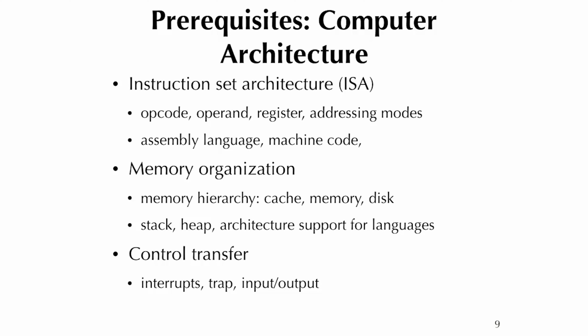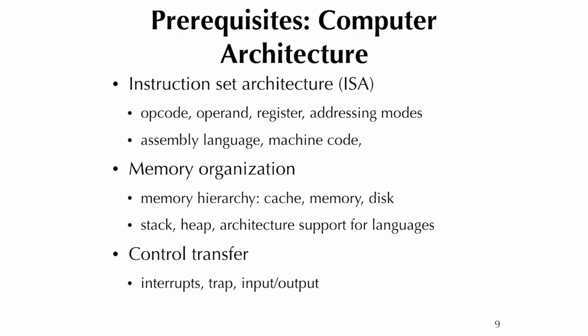Computer architecture, yeah. I mean, they teach computer architecture here, right? They used to teach the MIPS architecture, now it's part of RISC-V or something. If you know any one of those, that's probably good. So you should know what an instruction set architecture is, and that basically defines an assembly language, right? The commands are called instructions, and an instruction has opcodes and operands. So an opcode is kind of like the function, except it's a hardware function. An operand is kind of like the parameters you pass. They could be in the form of registers, and they could be what are called immediates, right? So values directly in the stream of instructions.